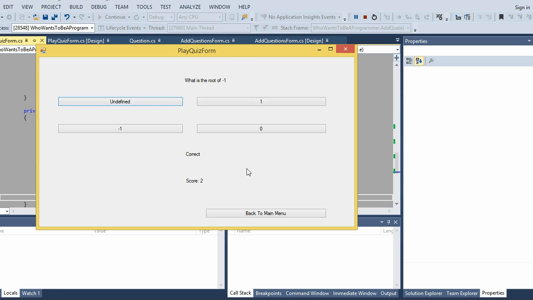Now I'm going to leave this as an exercise. When you have run out of questions, it should write, just like in the previous one, the questions are finished. Your final score is 2. So in this case, it should show 2. Okay, so that's going to be an exercise for you. It's quite easy. Just look at the previous tutorial we've done. I think it should be straightforward for you to know where you're going to write the code.